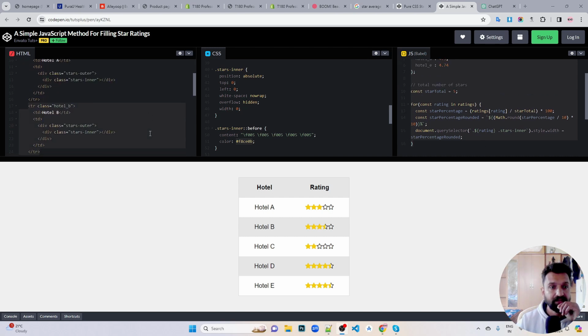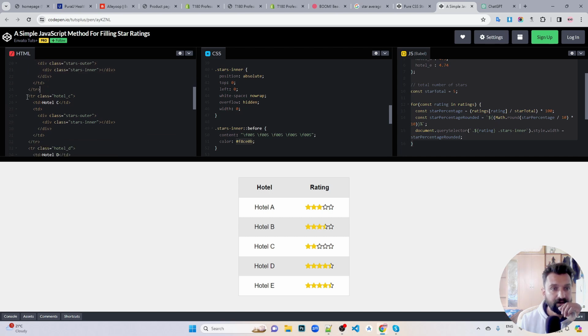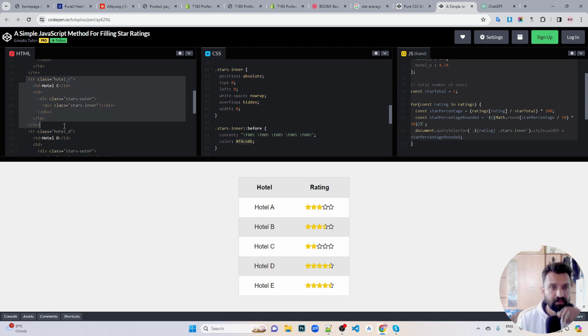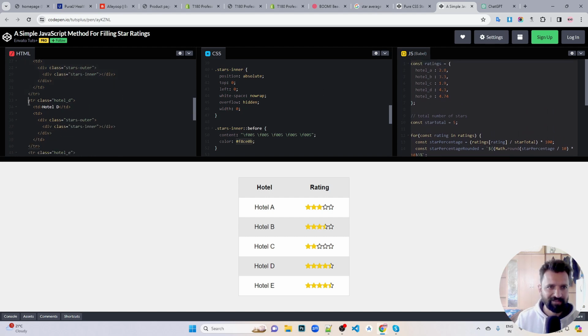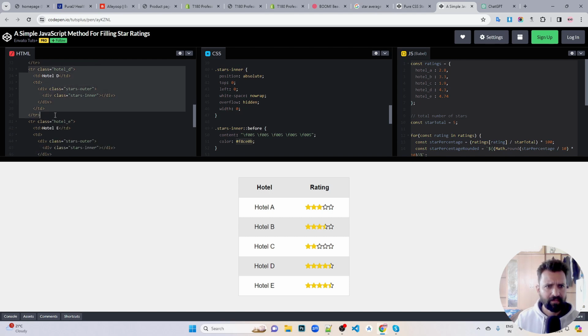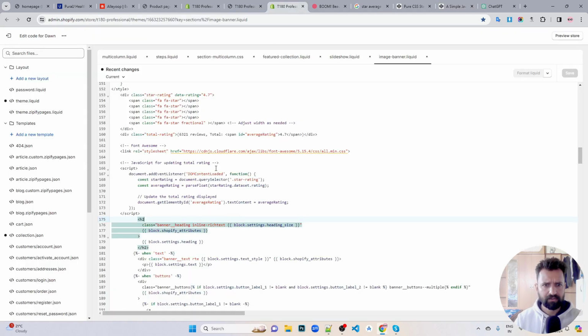So basically what they are doing is they are capturing this. So I'll just use hotel C value. No, not hotel C. Let's do it for hotel D because it's too low. 4.3 is okay. Hotel D value is okay. 4.3 is okay. So we have this code.